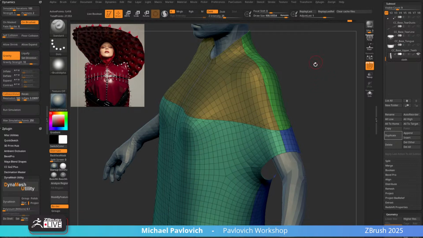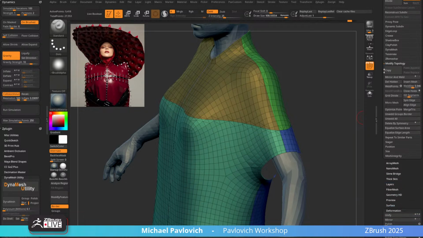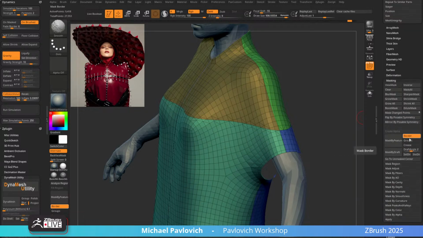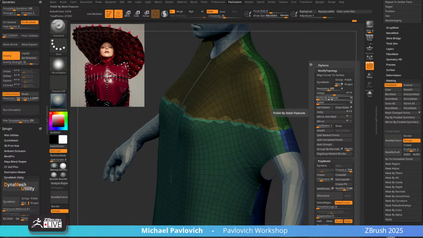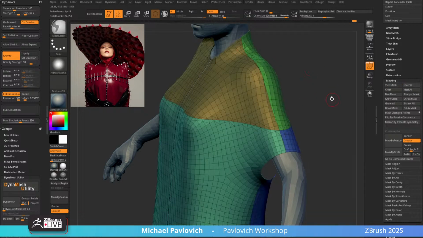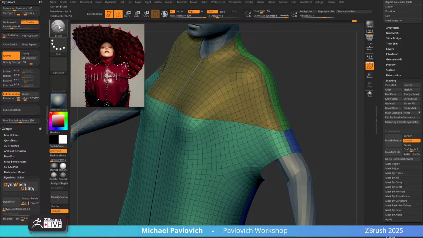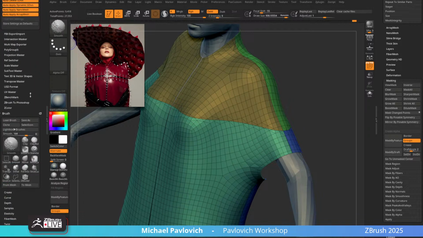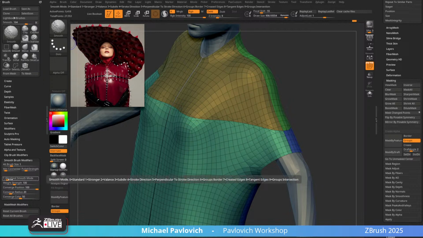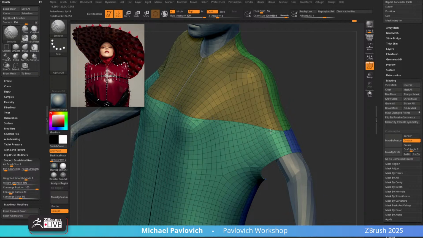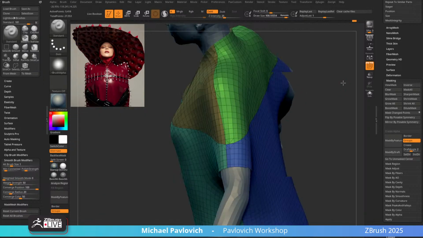Here's another thing we could try, since I don't want to weld my front down. You can go in here to masking, where we were earlier, and we could say mask our polygroup border. Control tap to invert that, and then we can run that polish by feature again, just to smooth that border out. You can also hold down Shift, and underneath your brush smooth brush modifiers, if you hover over here, you can turn on 6, which is groups border. If you switch this to 6, you can go through here and manually smooth that group's border.